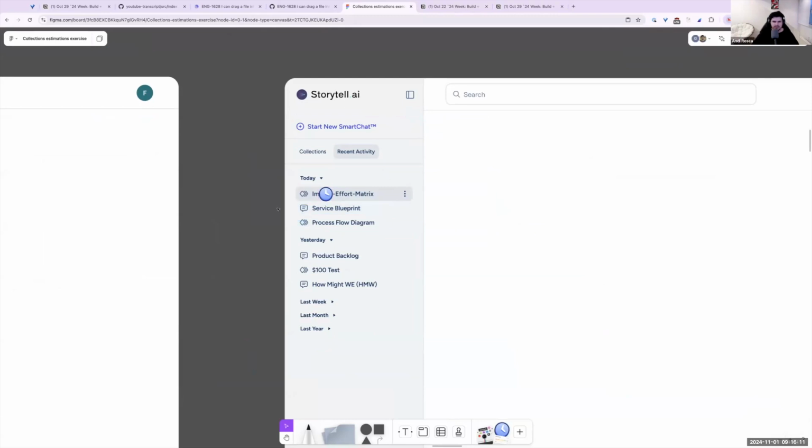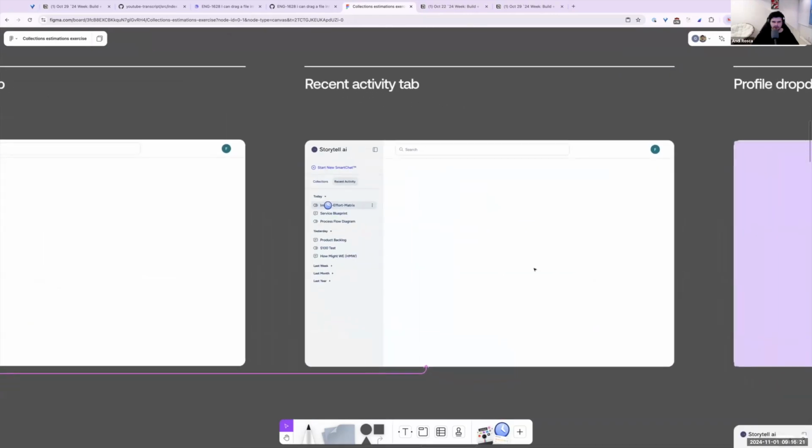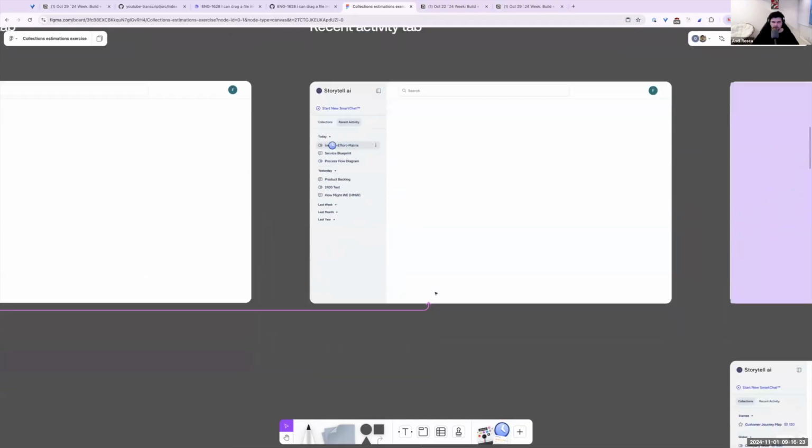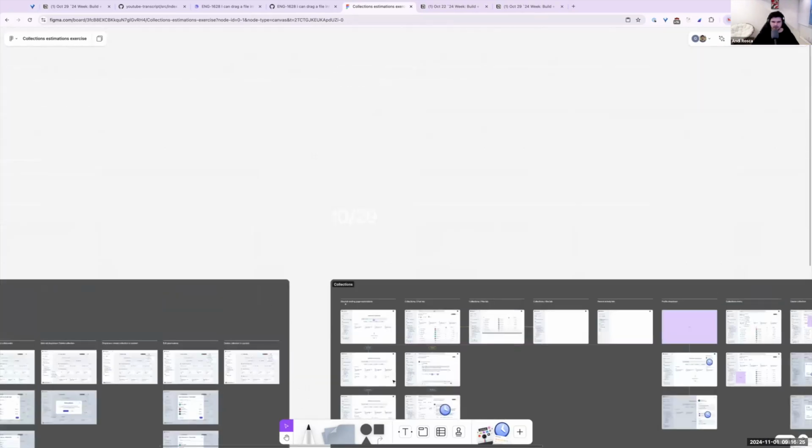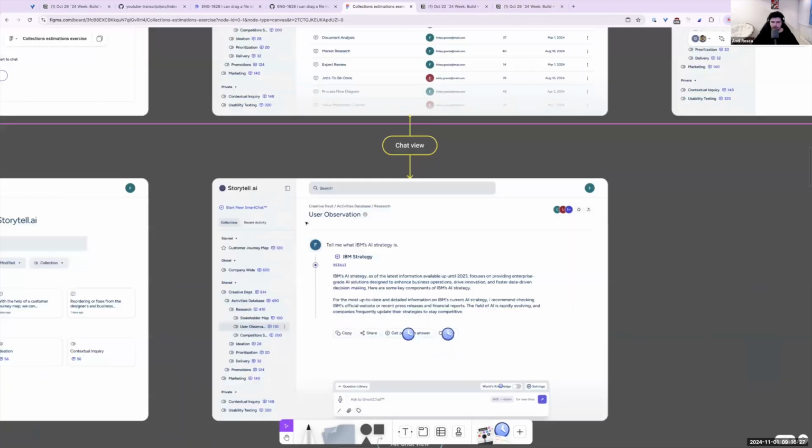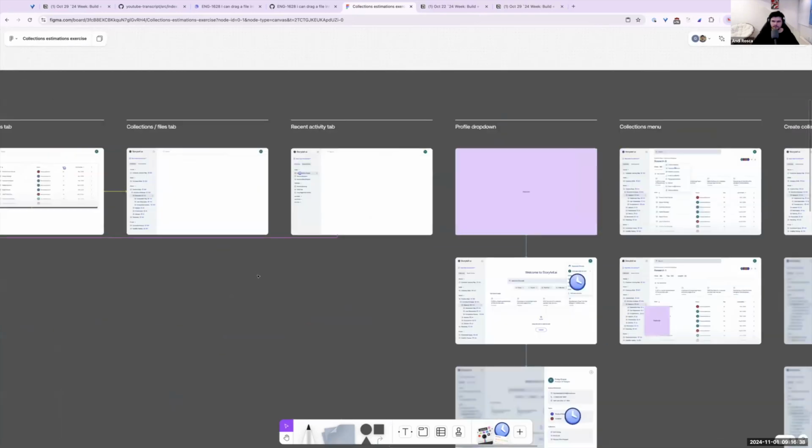We need to talk about that and think it through if we want to do that at some point, but essentially we're just going to have smart chats sorted by latest in here. And the view in here will be the same as when you open a smart chat from the collections view. So the right panel doesn't change. It's just how you navigate through on the left side.